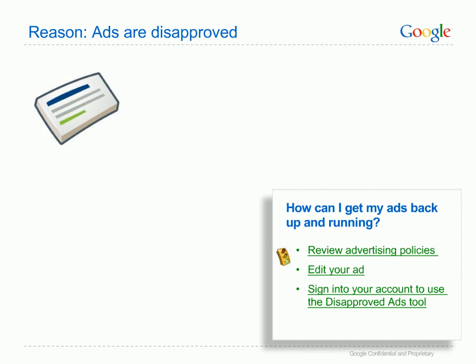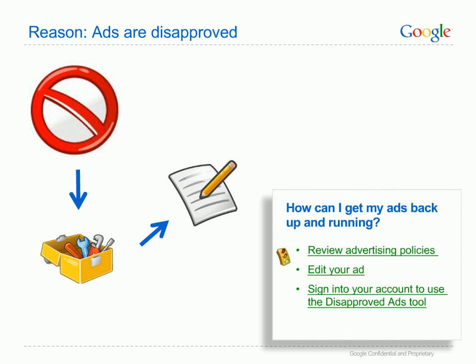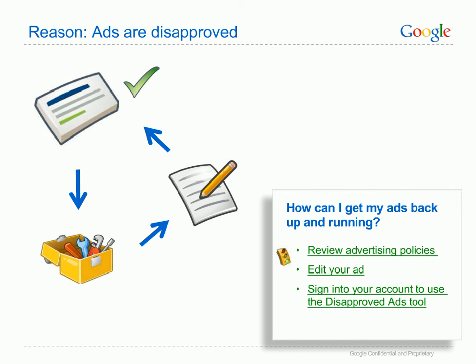If your ad has been disapproved, this means that it does not meet our advertising policies. You can get your ad back up and running quickly by editing and saving your ad. However, we'd recommend understanding more about the specific reason it was disapproved before you edit it. This will help ensure your ad is approved the second time round. The Disapproved Ads tool, available for free in your account, is a great way to check which ads have been disapproved, see why it was disapproved, and understand how to get it running again.